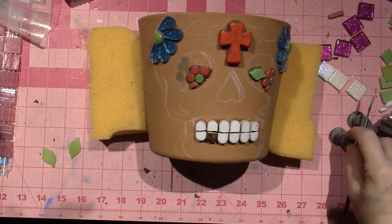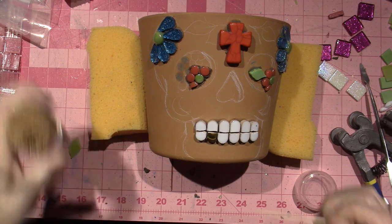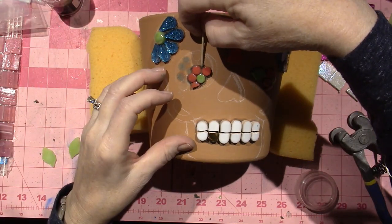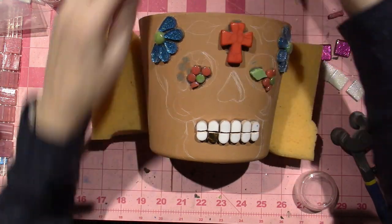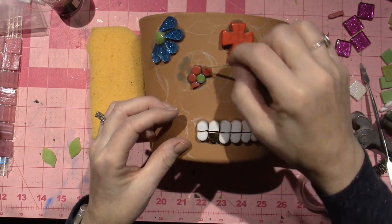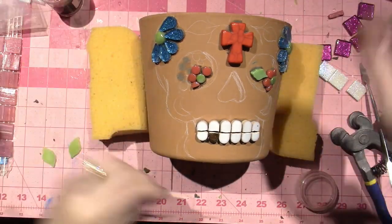But I do want to, and I have toothpicks as well. I use Q-tips, toothpicks, and these little tools that I got at, I think, Michael's. But I want to pull out that thin set. Like I said, I don't want it to, because it will dry rock hard and then you won't be able to get it off. But you have a good while before you have to be sure about it. So like by tonight, before I go to bed, I would just want to make sure that nothing is really going to be an issue.